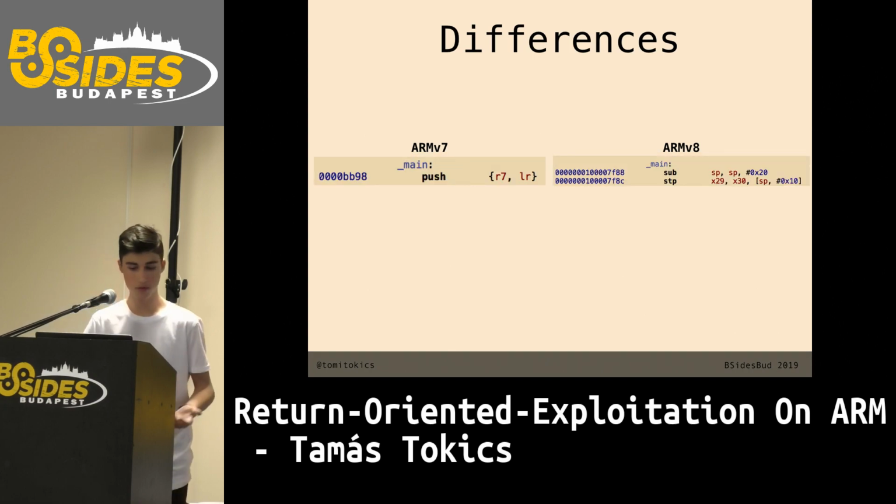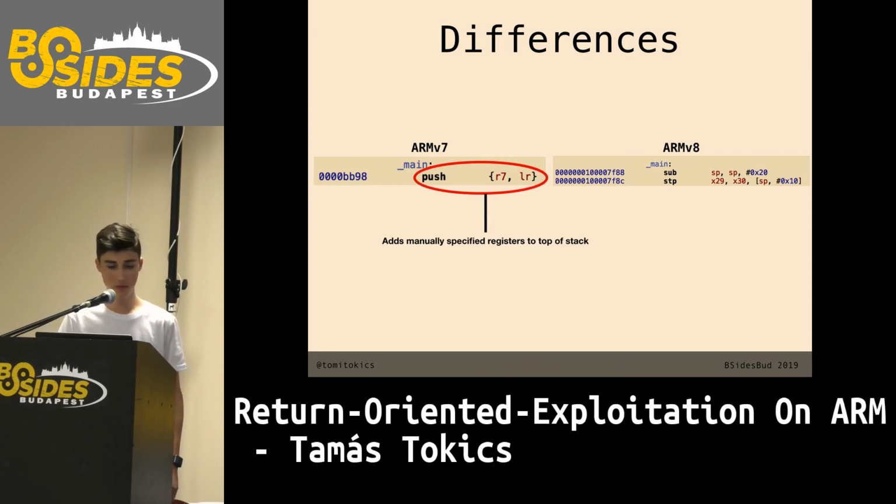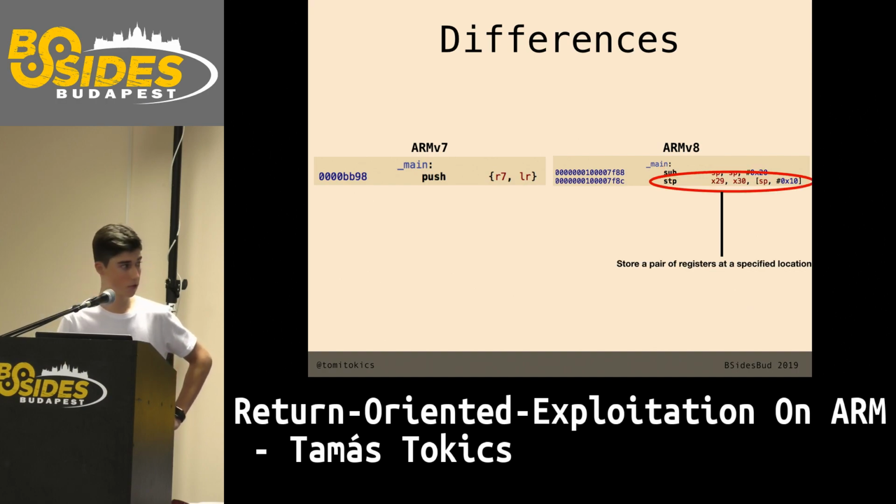Here are the differences when adding items to the stack. On ARMv7 we have a PUSH instruction, which adds multiple specified registers to the top of the stack. On ARMv8 you actually subtract from the stack pointer, so you manually grow the stack, because the stack grows the opposite way from what you might think: it grows downwards. And then we have an instruction that stores a pair of registers at a specified location.